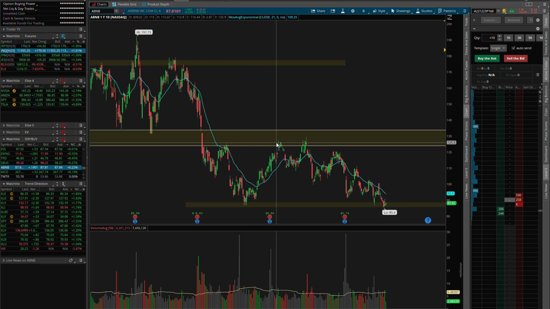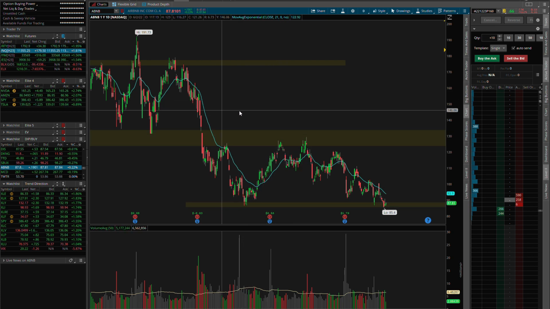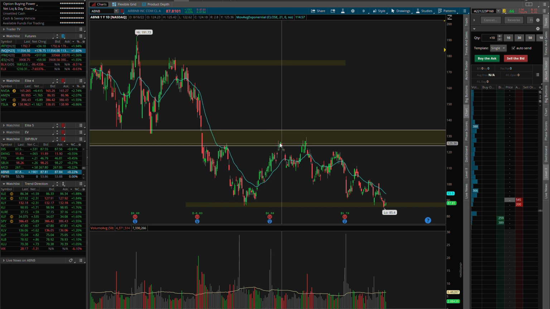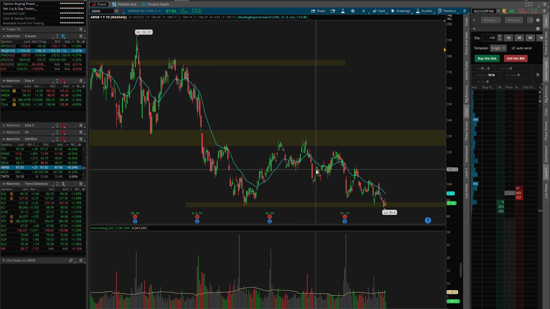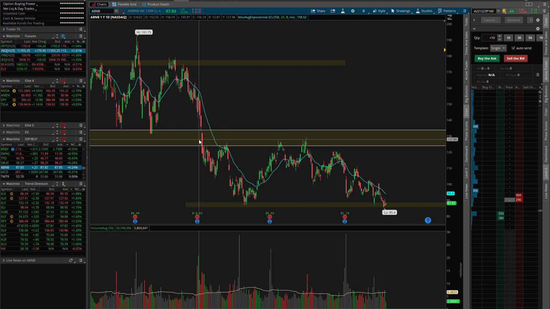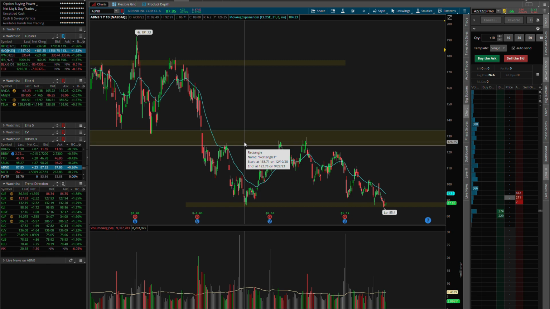Then we pushed up, and as you can see, that same previous support level, now resistance, is having a hard time breaking. We push back down. Went back up, tried to break it, we push back down. So this is a large resistance level, which was once support and has now changed to resistance. So always be mindful of that. Support tends to become resistance. Resistance, once it's broken through, tends to become support.